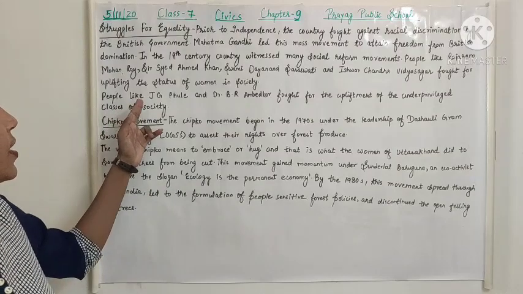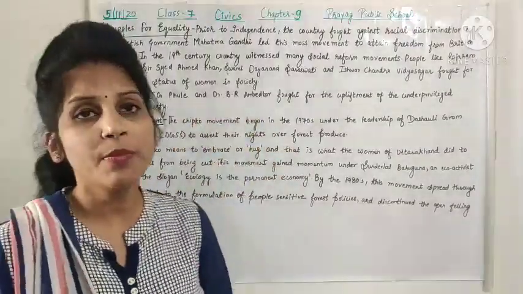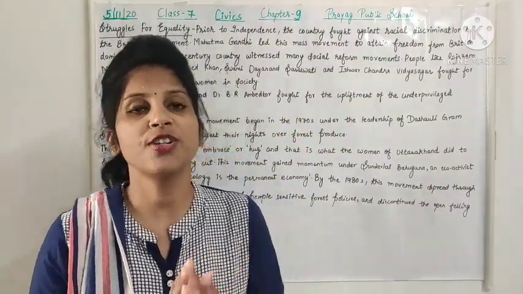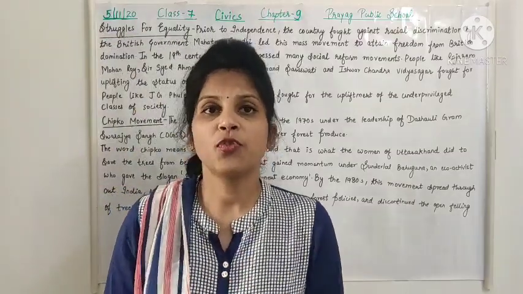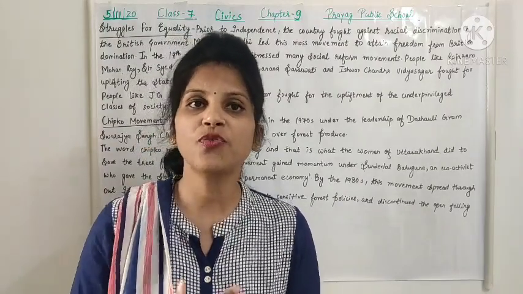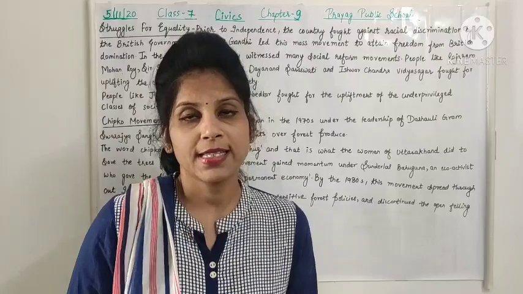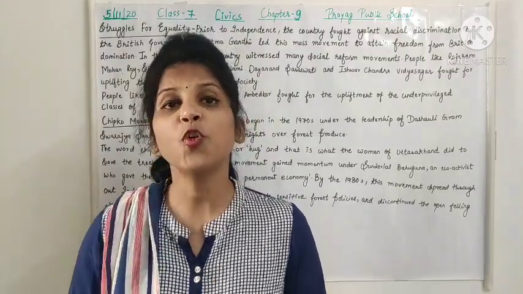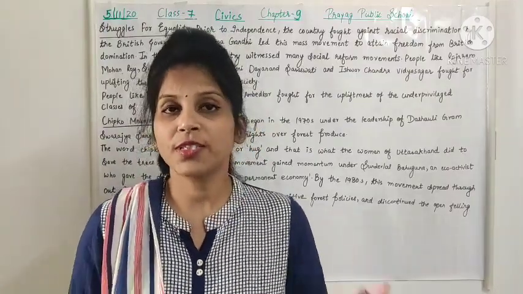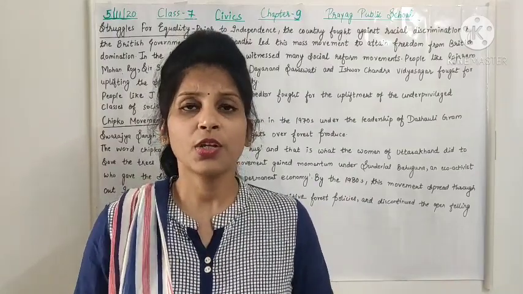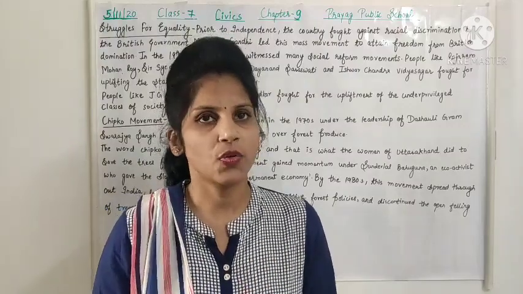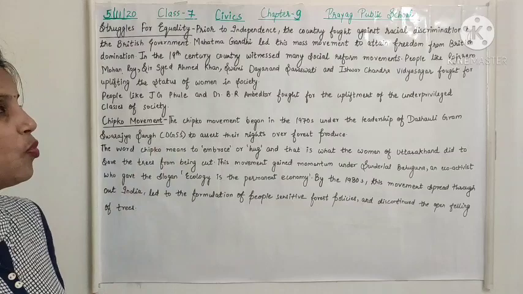People like Jyotiba Rao Phule and Dr. Bhimrao Ambedkar, they fought for the upliftment of underprivileged sections in the society. तो ज्योतिबा राव फूले और B.R. अम्बेडकर ने underprivileged means weaker sections of this society like SC and ST, like Scheduled Caste and Scheduled Tribe, उनके अपलिफ्टमेंट के लिए काफी काम किया. Because they were not allowed to sit, to talk and to use basic amenities as compared to other religion and caste.